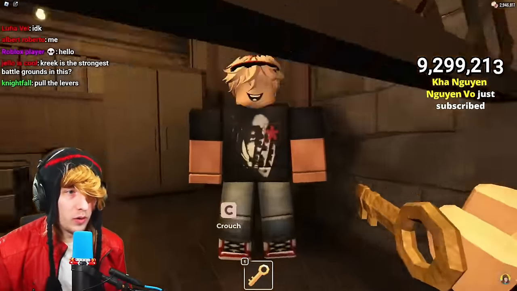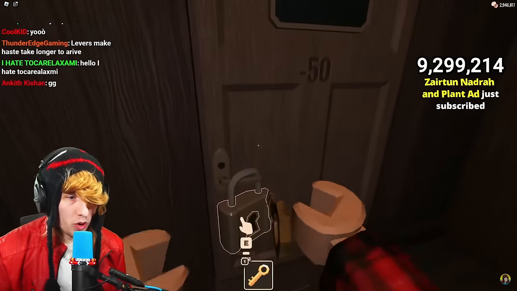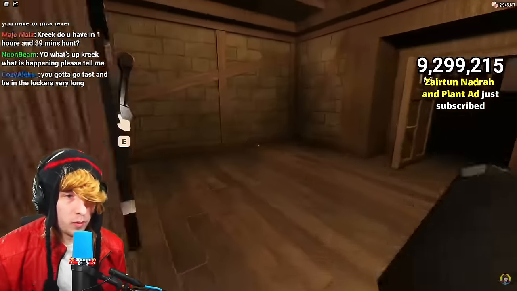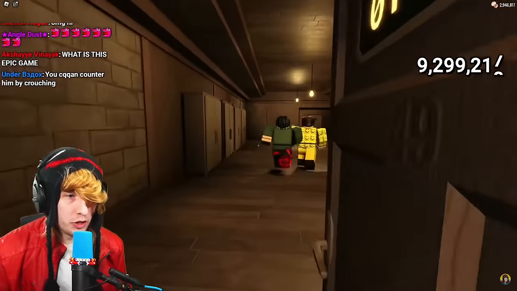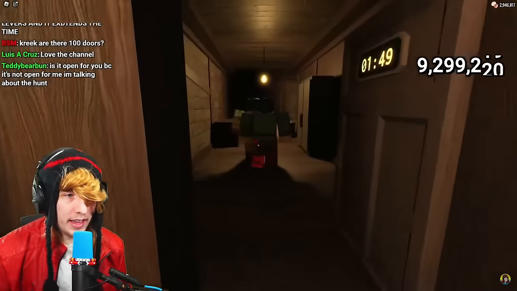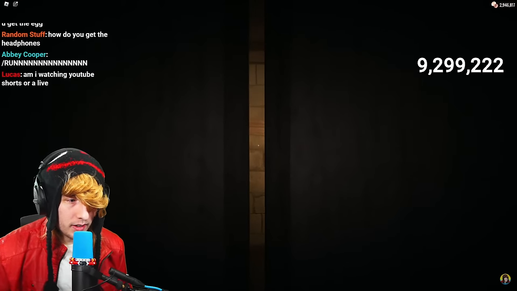We got to go, go, go. All right, here we go. Okay, so door's open. Go. Oh, wrong way. This way, this way. Here we go. We have 2 minutes to do this right now. Just go. Don't loot anything. Don't look at anything. Get in, get in.